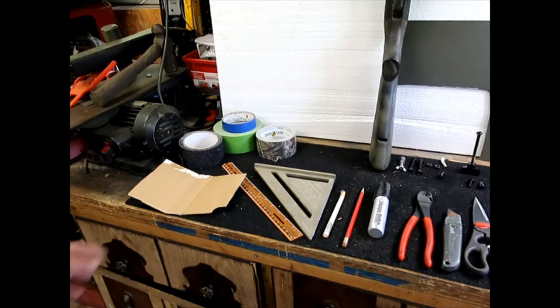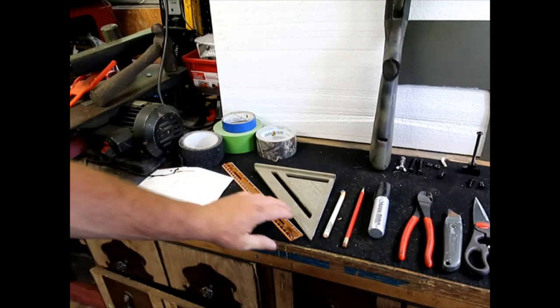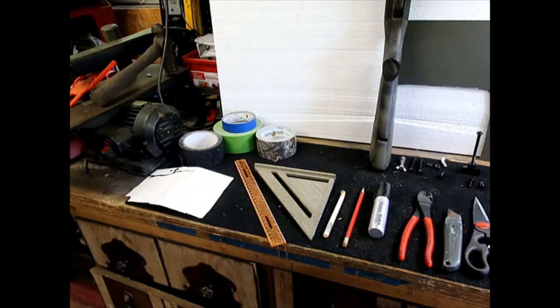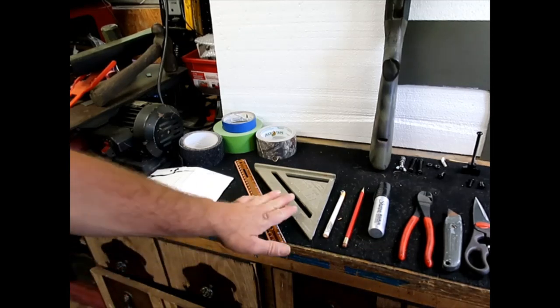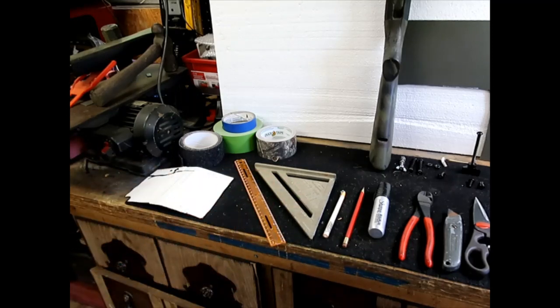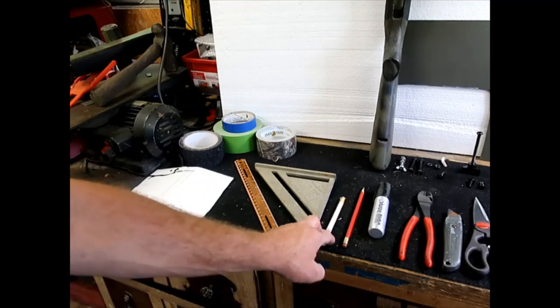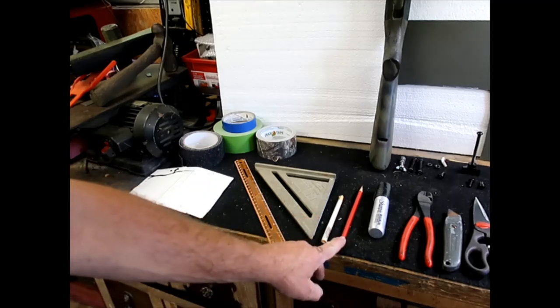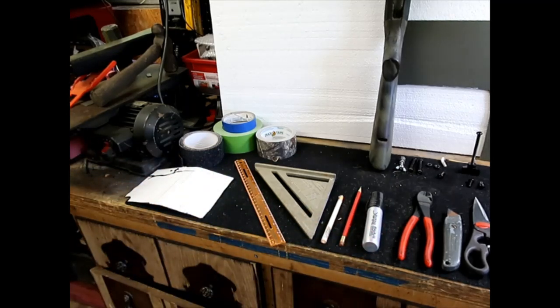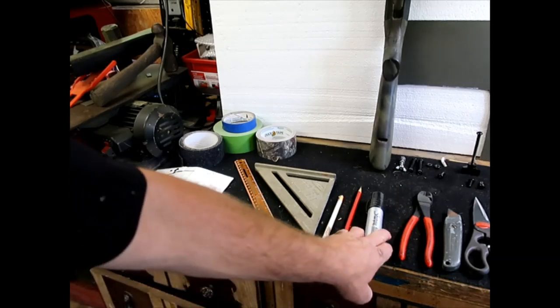Second, you need a way of measuring it, and a standard ruler is very helpful, or you can use a tape measure. It just depends on how you want to do it. A speed square is essential to making the cuts in the Kydex and so forth. You need a way of marking it. You have your grease pencils, a standard number two pencil, and or a Sharpie. Now this is a Magnum, but a standard Sharpie with a pointed tip is probably a much better shot, but I didn't happen to have one handy when I came out here.